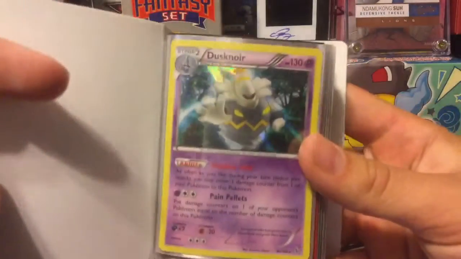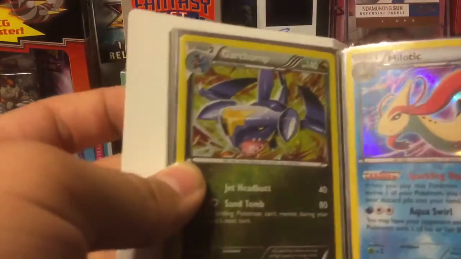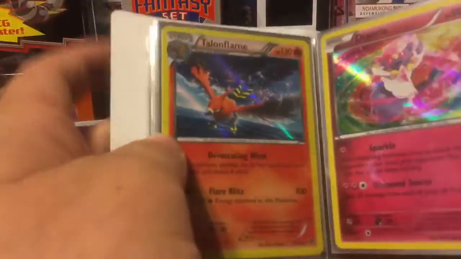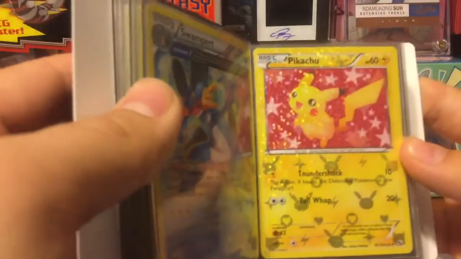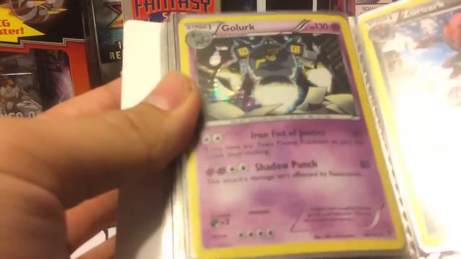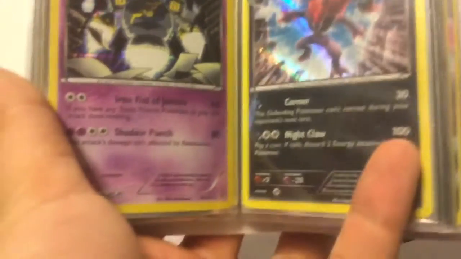Looks like it's full of holos. So you got Dusknoir, Shiftry, Meganium, Rhyperior, Carbink. Ooh, Garchomp. That's cool. My Milotic. Ooh, a reverse rare Magcargo. A holo Gyarados. A Talonflame and a Diancie. A Swampert. Ooh, the Pikachu from Radiant Collection. A holo Walrein and a reverse Torchic. That's cool. A Golurk from Next Destinies, possibly. If you know what set that is, let me know.